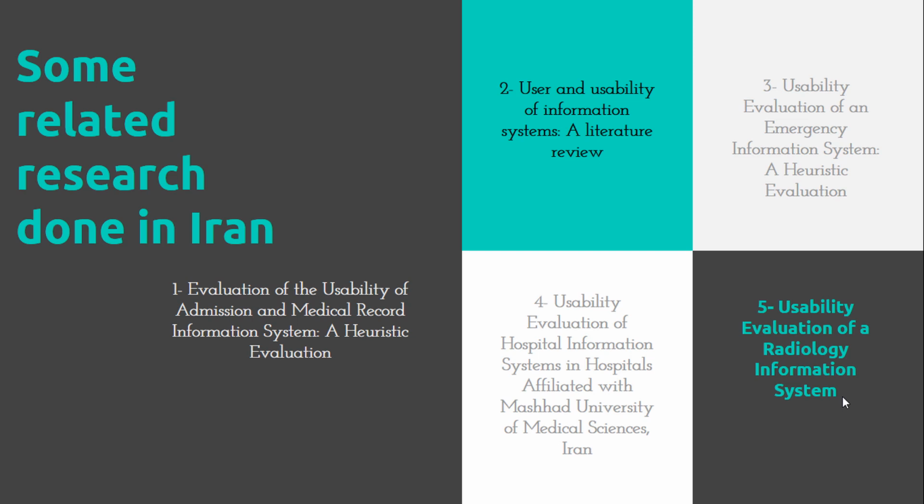And the third one is about usability evaluation of an emergency information system, a heuristic evaluation again. The method of the third research was using Nielsen's 10 usability principles as well, with 3 trained evaluators, independent from each other, evaluating the corresponding subsystem and determining the severity of identified problems. All the problems identified by independent evaluators in this research were collected in a single list, and the mean severity of each problem was calculated.